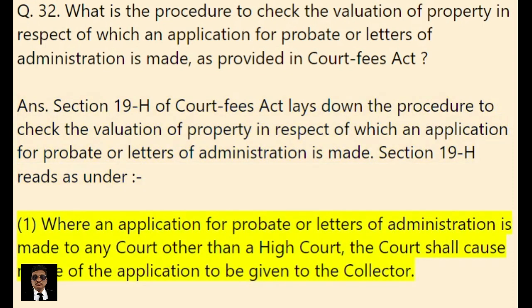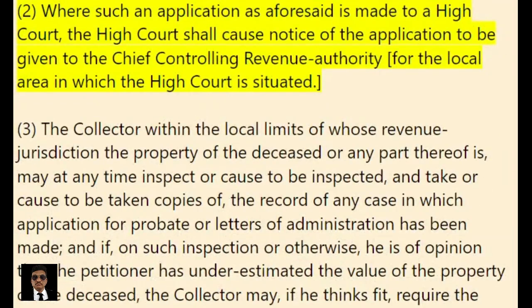1. Where an application for probate or letters of administration is made to any court other than a High Court, the court shall cause notice of the application to be given to the Collector. 2. Where such an application as aforesaid is made to a High Court, the High Court shall cause notice of the application to be given to the Chief Controlling Revenue Authority for the local area in which the High Court is situated.